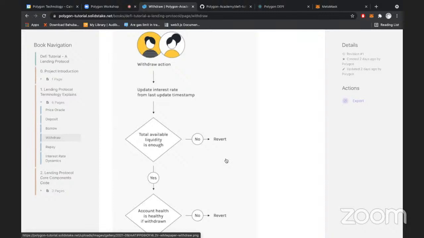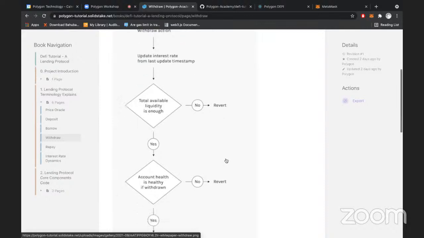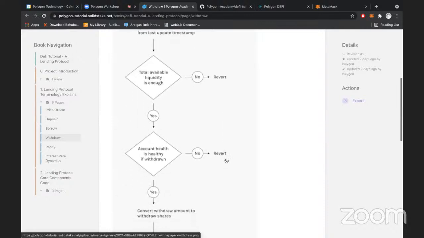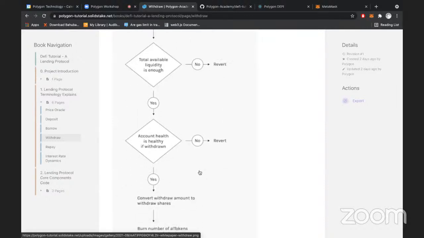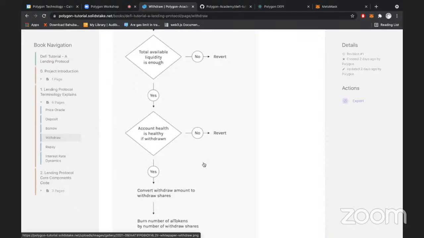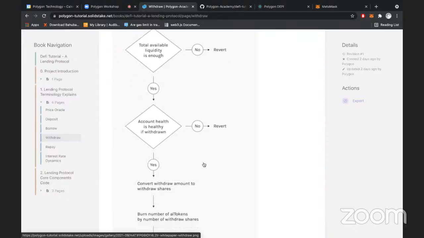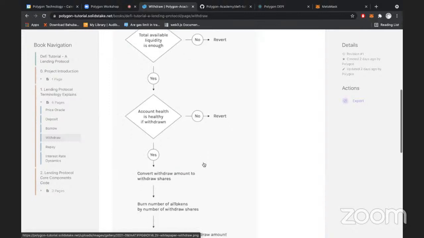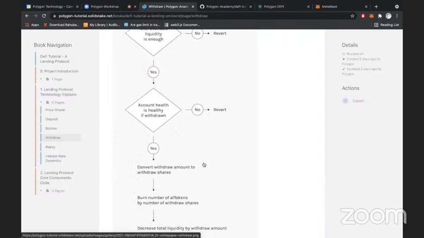If it isn't, then of course you can't withdraw, and if it is, then you're good to go. Step 3 would be another check. It will see whether your account health is good after withdrawing or not. And if it isn't, then the transaction will revert for obvious reasons. And if it is, it will just proceed.